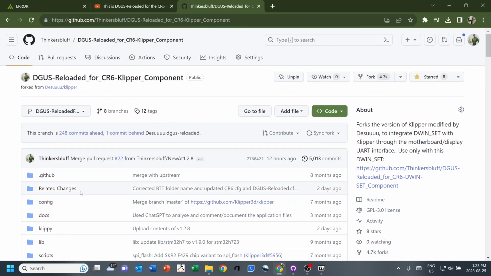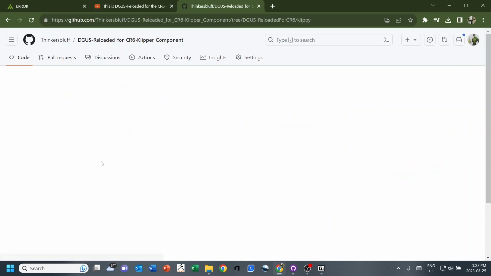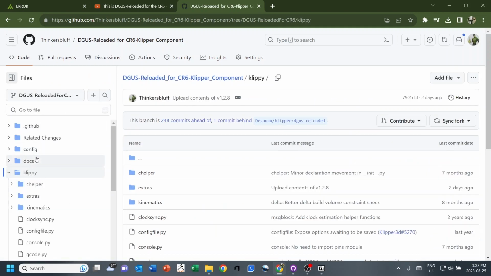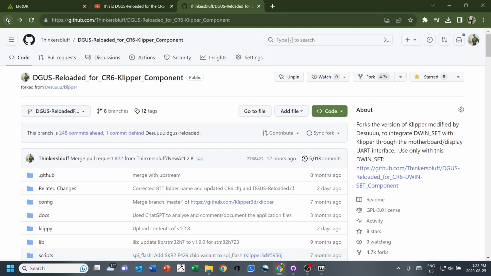You'll see in code, I mean, the whole thing is here. Okay, you've got Klippy, you've got C Helper, extras, kinematics. You've got the whole Klipper application here, snapshotted at the last time I updated it, which is not the latest anymore. I set it up this way back when I thought that the Klipper bin might not actually work on all 4 motherboards, that you might have to make flash your own.